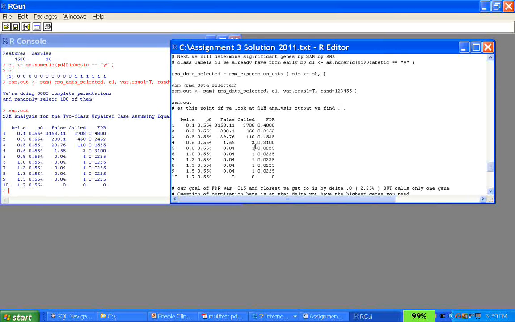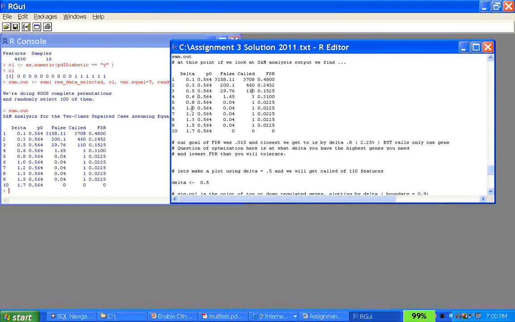Maybe that one feature is significant, but for the sake of showing you a few more features and doing some HTML output and whatnot, let's just choose a delta of maybe 0.5. If I choose a delta of 0.5, I know 110 of my features are going to be called correctly, and 29 are false. So I'm going to get 29 false outputs, but that's okay. I can live with it, maybe. And I have 110 features called with a confidence criteria of 0.15 here.